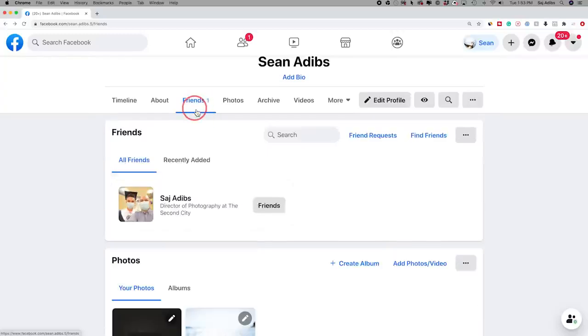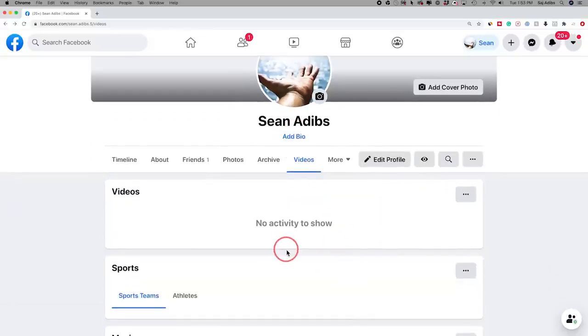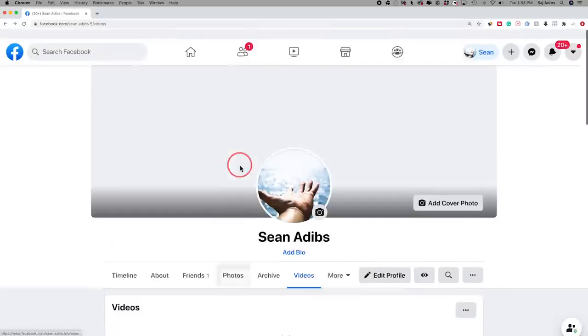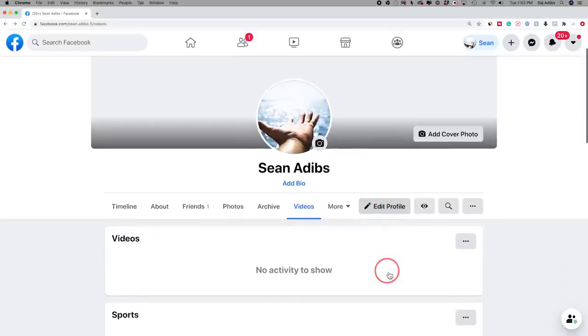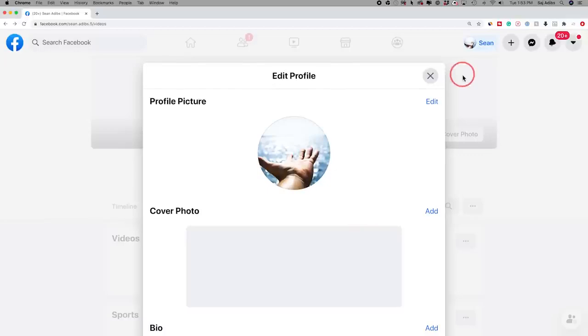Your friend list will show up under this section, where again, you could find more friends over here. The photos I just showed you. The video section shows you videos that you've posted. I haven't posted any, and there's a bunch of other options too that you could search for. Facebook has a lot to offer, so I'm not gonna make this video an hour long, but you could explore those on your own. At any time, you could go ahead and edit your profile as well and change some of the other things that we've talked about so far.